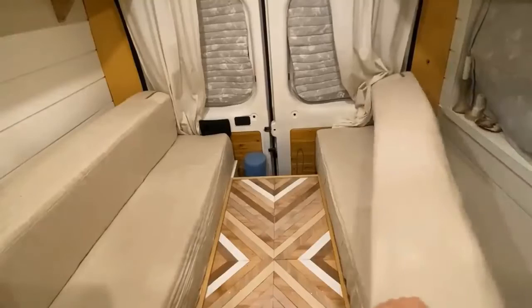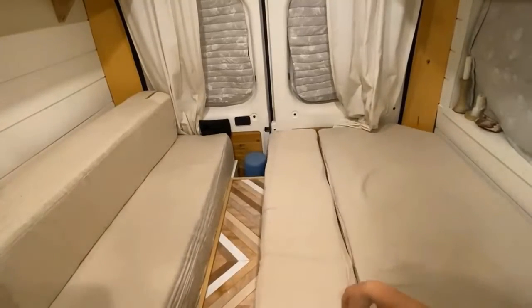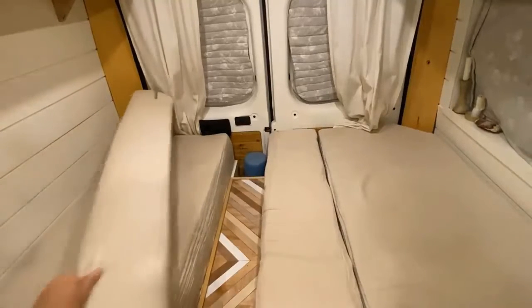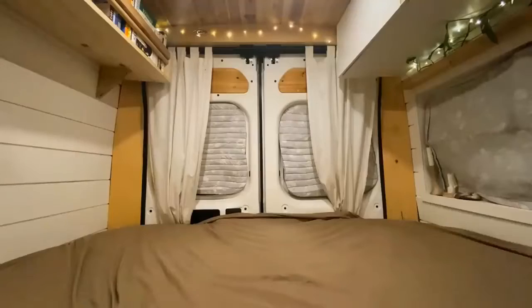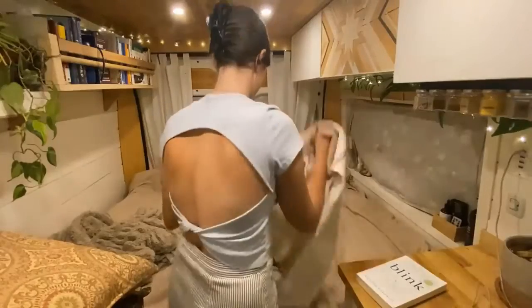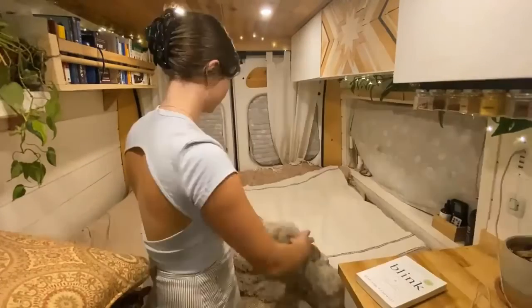I am tempted to show you all what my seat cushions look like without their covers, but maybe in a future video. I was unable to get access to an electric turkey cutter that would have made clean cuts, and instead I wound up tearing through my 8-inch memory foam mattress with a steak knife. Take my word for it, it is not a pretty picture. Luckily, I did make the right measurements, and I still sleep soundly every night in spite of the seams.